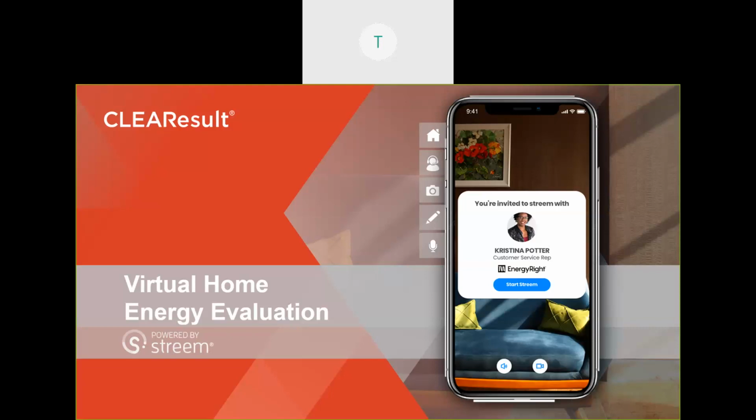So when COVID-19 hit, we just happened to be well prepared with a solution in our back pocket. And we weren't quite ready to push this out the door immediately, but like Brad mentioned, we were well on our way and expedited the timeline to get it out fast. And even after things get back to normal with in-home visits, we believe some customers will always prefer this type of virtual service over an in-person service.